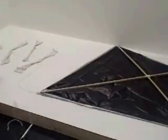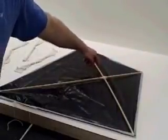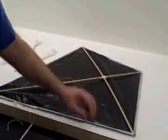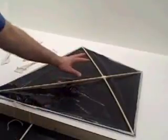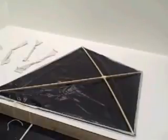in a nice vertical position. And if you have strong winds and you're having a hard time managing the kite, you could always consider cutting a hole in the center here, right about where this is, and taping around it so it doesn't rip. That will allow some of the wind to escape through. So I would say start with a small hole, maybe about this big. Put it right there, tape around it so it's almost like a little porthole. And that will help control your kite. The air will flow through it, especially if you have strong winds. So this thing's nice and light, nice and strong, nice and durable. That should fly really well.